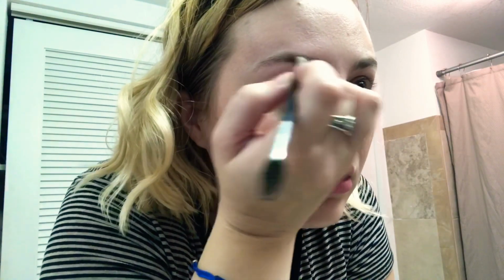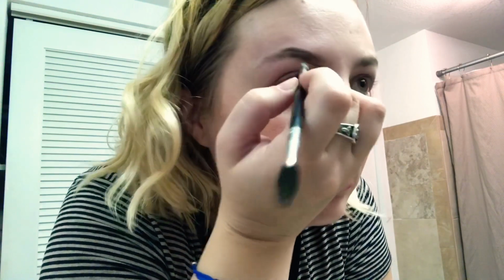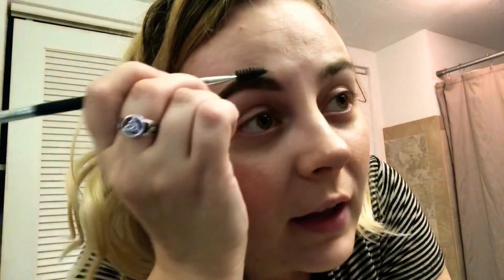And I just use light, soft strokes all the way till I got to that point. And then I fill it in. All right, now I've come to a point and a point. Next, I'm going to follow both of those down to a taper at the end. All right, now it does look very harsh, and I'm gonna go ahead and blend it in with the eyebrow brush. I am gonna do the same eyebrow on the other side, but I'm gonna explain how I do the nighttime one.